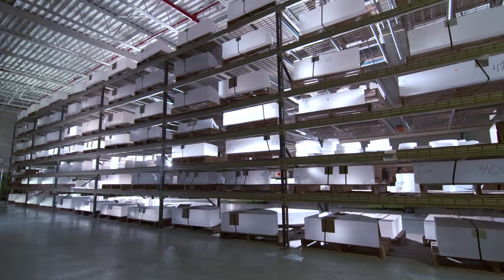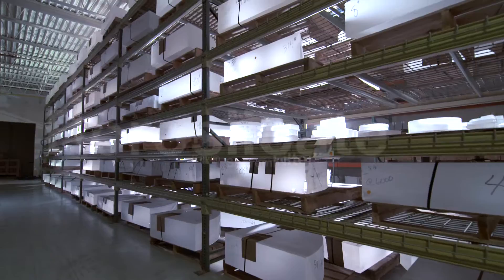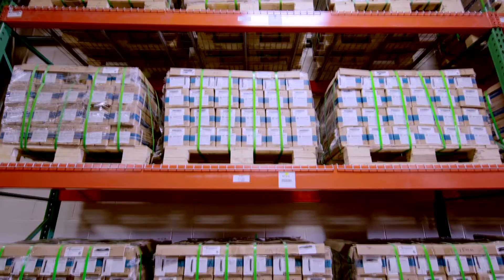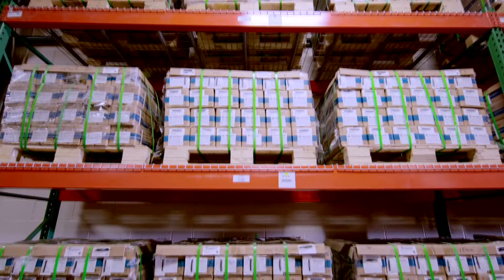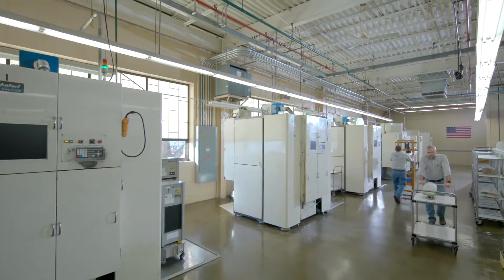Efficiency at United Lens begins with having the raw materials on hand. United Lens has the largest inventory of optical glass in the industry. In 1972, Filino Di Gregorio said the key to his business success was that you must have a large inventory to meet the customer's needs right away. Inventory is our lifeblood. We'd probably have to wait three or four weeks at least to get material in. By having a large inventory, we're able to start the job in less than a day. We are willing to invest in an inventory position to provide our customers with a better delivery schedule. This vast inventory, along with numerous manufacturing capabilities, makes United Lens a one-stop shop.